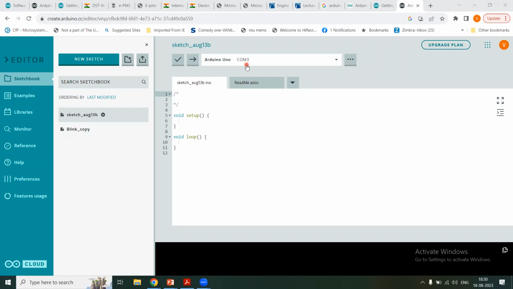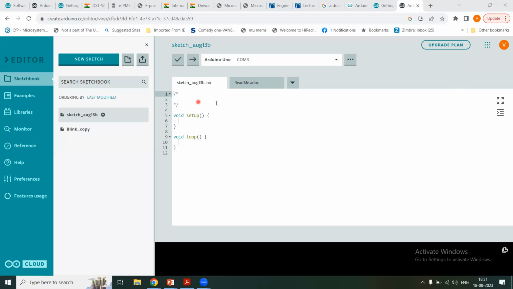Now, if I disconnect the USB cable from the computer, let's see what happens. If I disconnect this right here and click the verify and save button, or just wait, here you see that the Arduino Uno seems to be not selected. Again, I try to show you. You see, I reconnect my USB cable and it shows me a message that Arduino Uno has been connected.